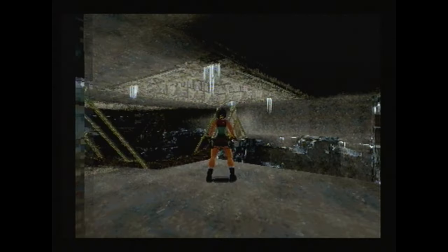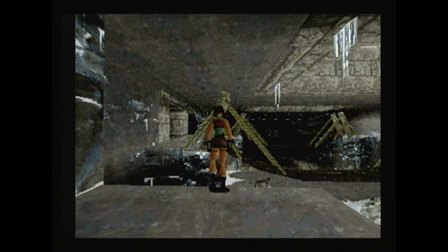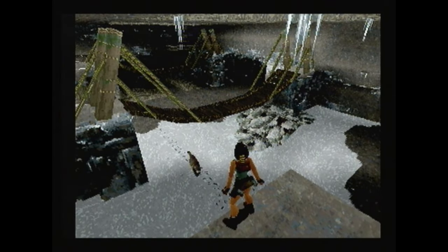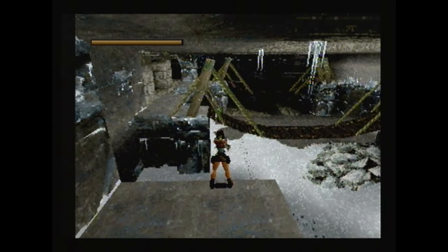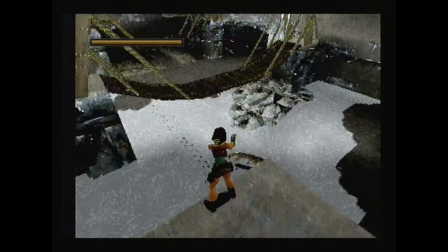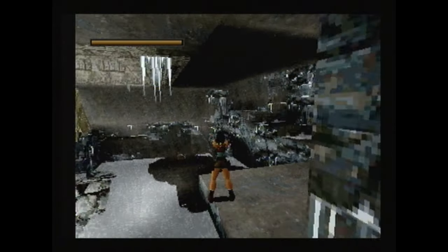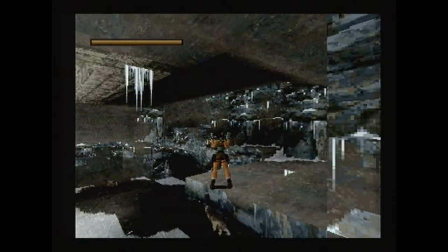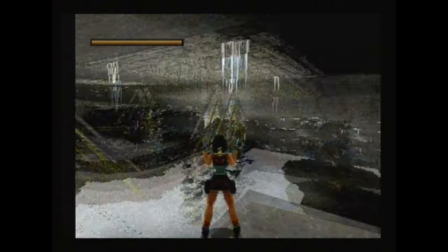Oop, ran into a wall there. One of the buttons lets you do a free look, but when you're doing that, you can't move. So it's not like having a mouse by your side or a right analog stick like controllers have nowadays.